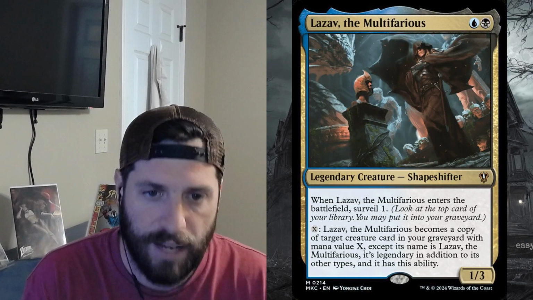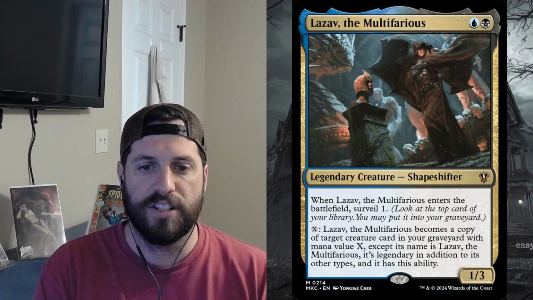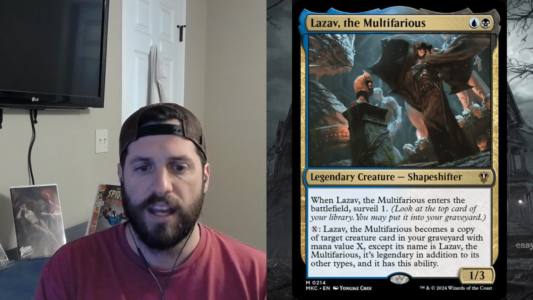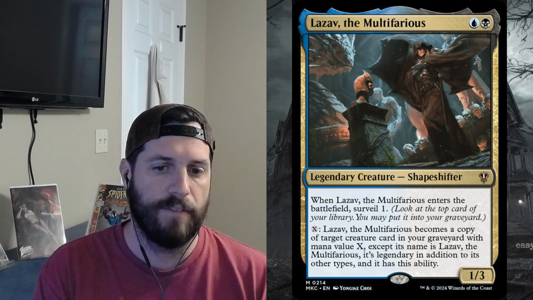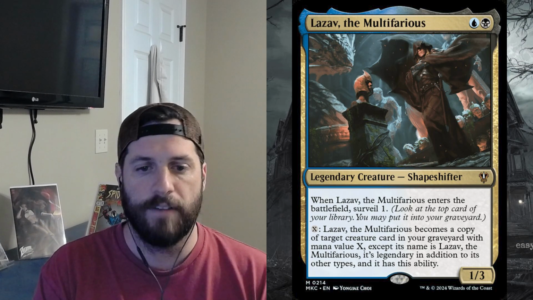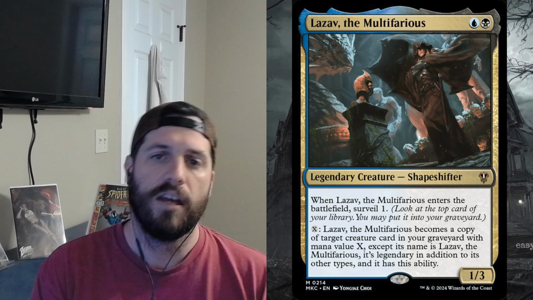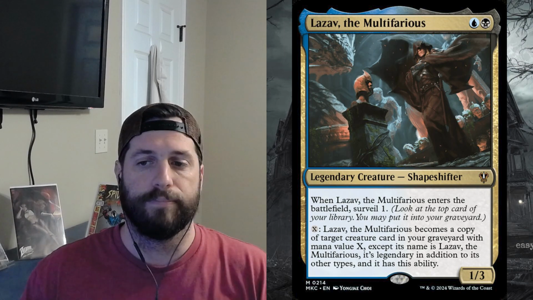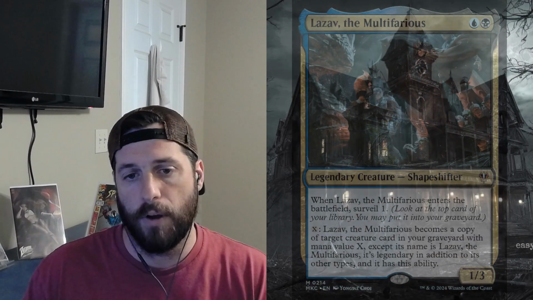Next up, we have Lazav the Multifarious. This is a blue and black legendary shapeshifter. So legendary again, when it enters the battlefield, surveil 1. Gives a little bit of a surveil ability. Then you can pay X, and it becomes a copy of target creature in your graveyard with mana value X, except its name is Lazav the Multifarious. It's legendary in addition to its other types, and it has this ability. So if something dies, you can play this, and it's almost like recursion. Really cool ability and on a nice legendary creature for a low cost.